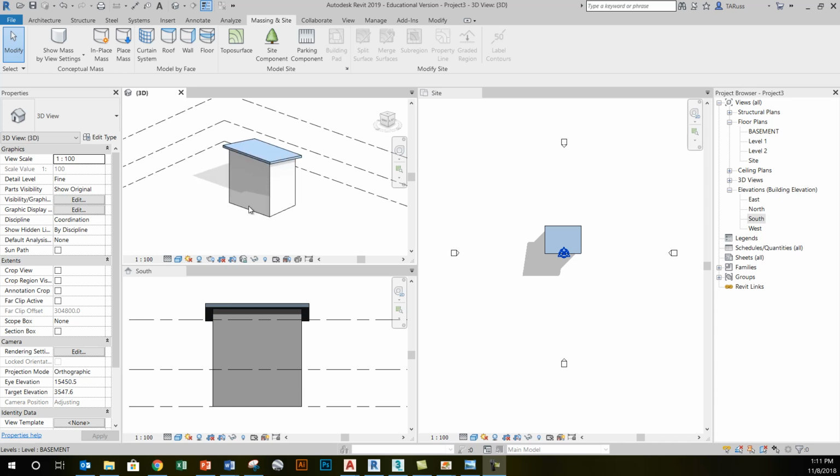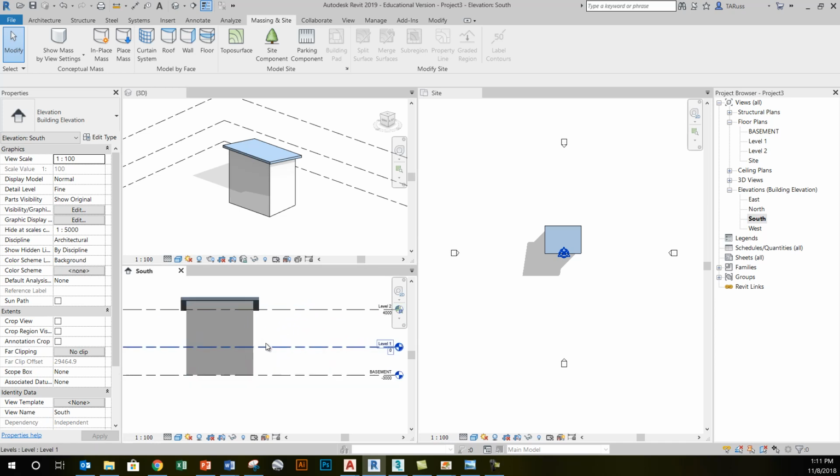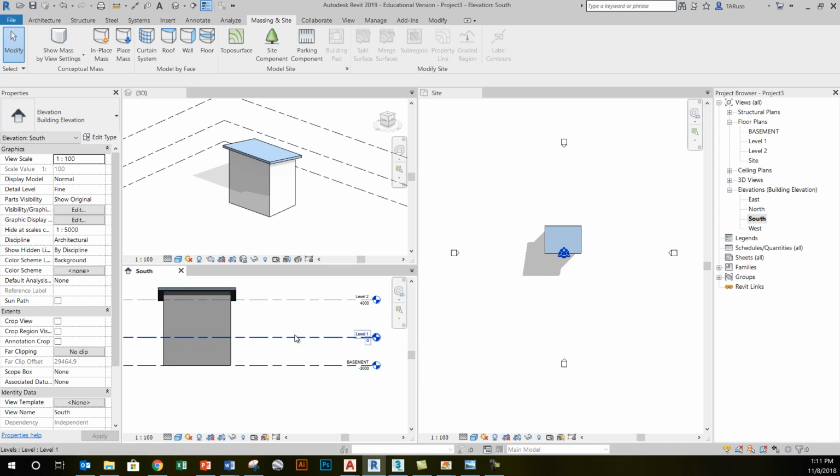It happens to have a shed roof, but for the sake of the demo, if you don't have a roof on it, that's all right as well. As this elevation view shows, I'm going to have a building that drops down below level one. And I'll be sloping the site so that I'll be able to see the impact of the sloped topo surface on the building, and then we'll introduce the tool that helps us to deal with that situation.